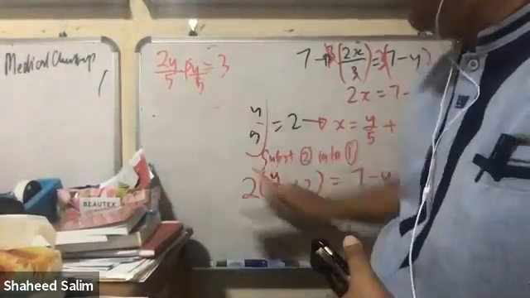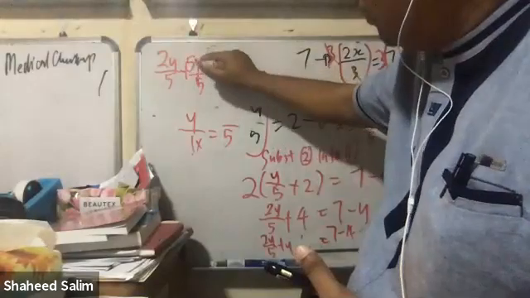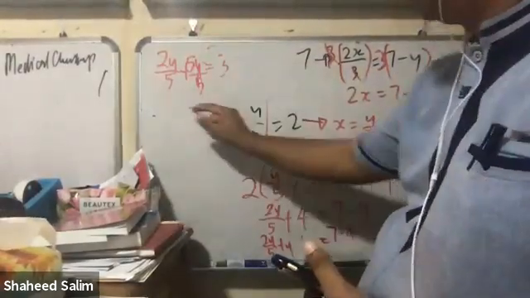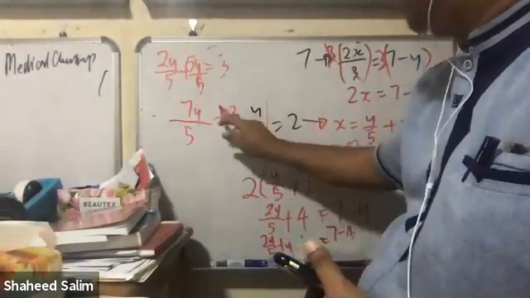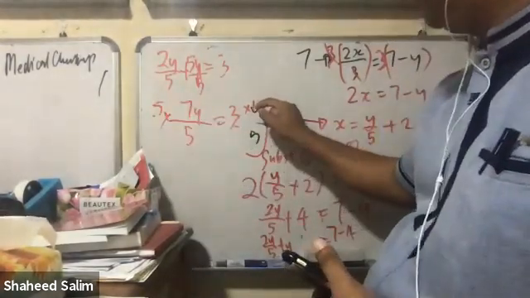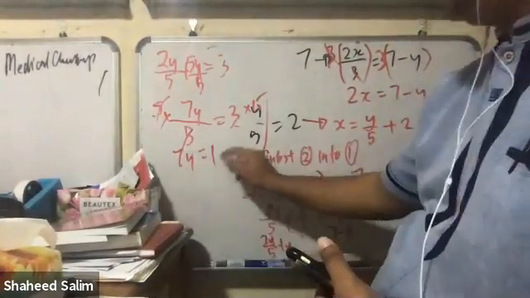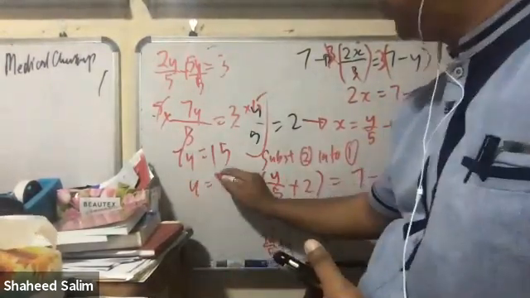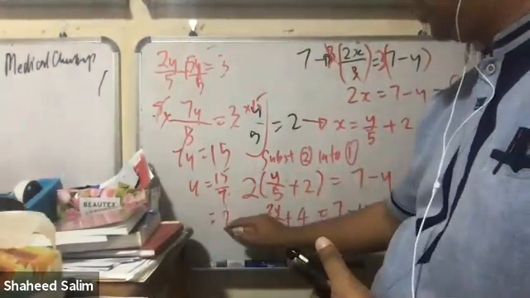So now down here, you have y over 1. We want it to be over 5. So you understand what I'm saying? 5y over 5. Now you can combine the same denominator 5. 2y plus 5y, 7y over 5 equals to 3. Now you want to get rid of the 5, times 5 here, times 5 here. You cancel, 7y equals to 3 times 5, 15. y equals to 15 over 7, equals to 2 and 1/7.